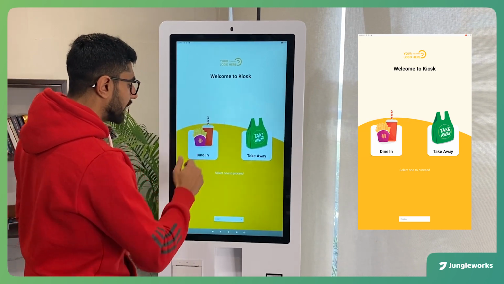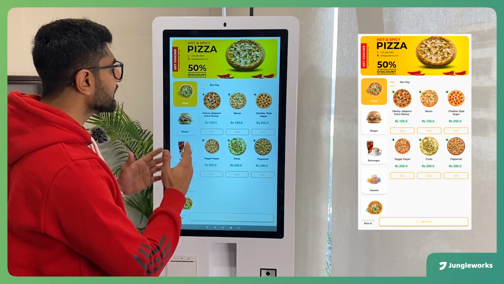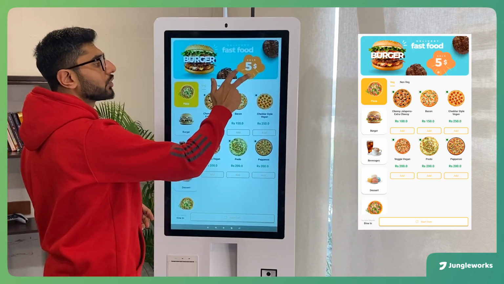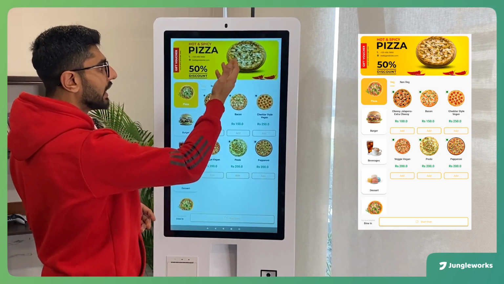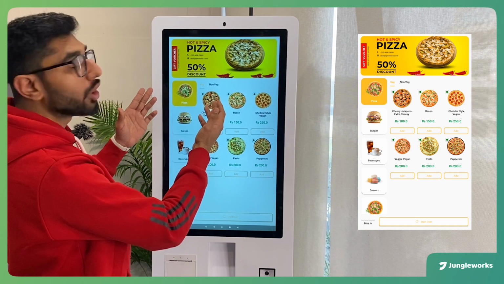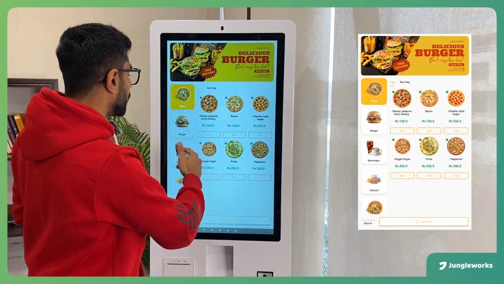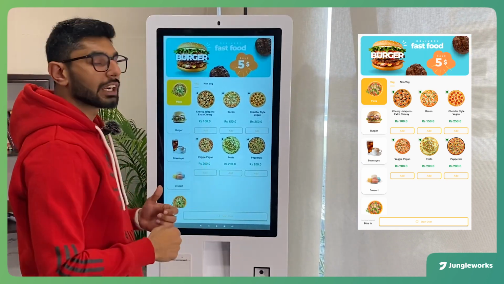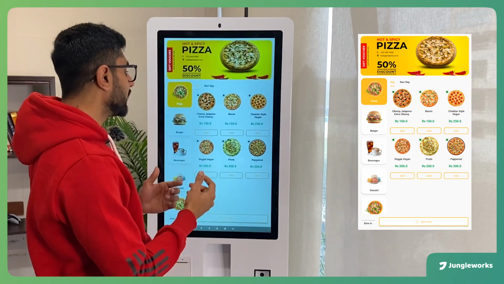So let's say I go for an option of dining in today on this store. So I can see the complete catalog in a single go. There's a banner which helps you showcase different offers to the customers. It's scrollable. The customer can choose to navigate through it. And it's good enough for the eyes to see the offer plus experience it easily. You have different categories which are available and all the complete menu is controlled directly from your dashboard. So whatever you put on your catalog is visible here.